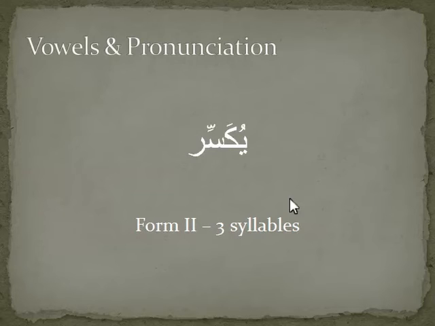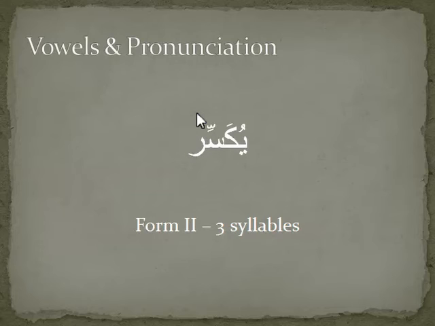Measure 2, by definition, is going to have a 3rd syllable. Why? It can't have a sukoon here. Why? Because it's got a shedda here. That means 2 consonants in a row. If you had a sukoon here, you would have 3 consonants in a row. That violates the laws of nature, and you will be taken away to prison. So don't do it. So we have to put in another vowel. The great thing is these vowels are always the same. The first one is always an u. Yukasir. Now this is a feta. Notice the way that the computer writes it. It puts it underneath the shedda, but it's down here. Yukasir. Yudaris. Yusajil. Yushakil. That rhythm is measure 2.